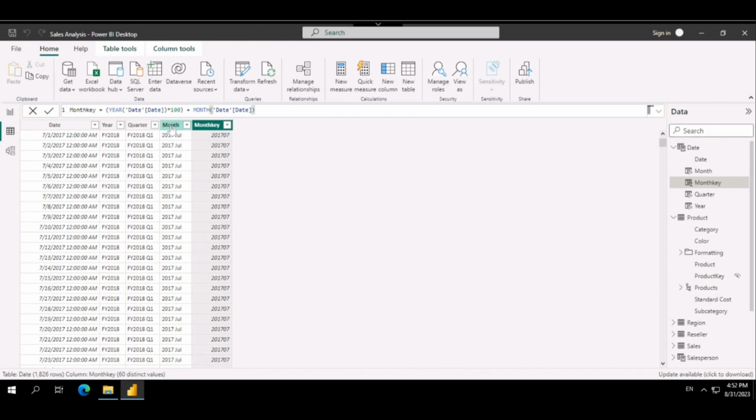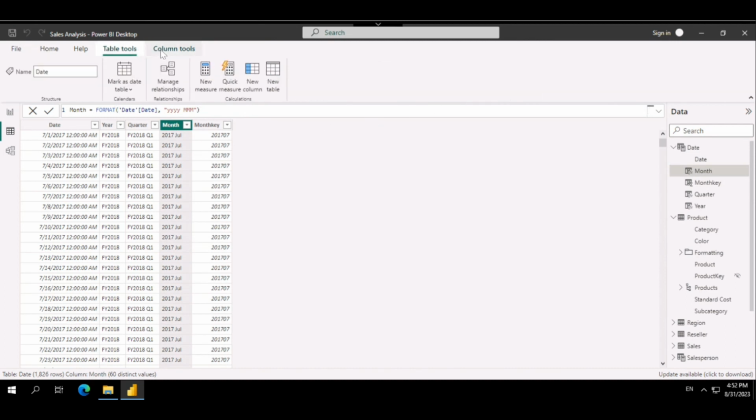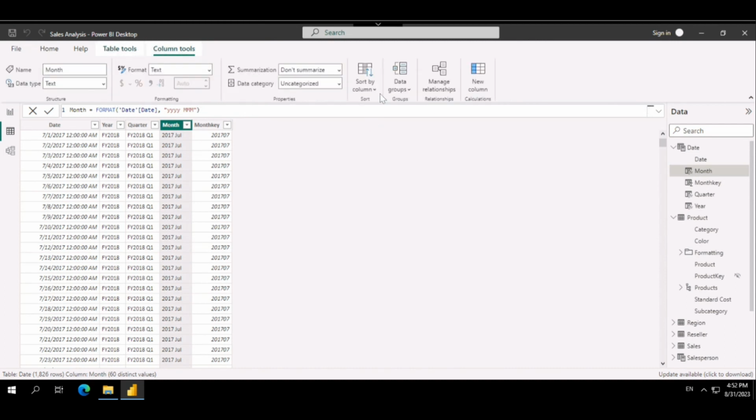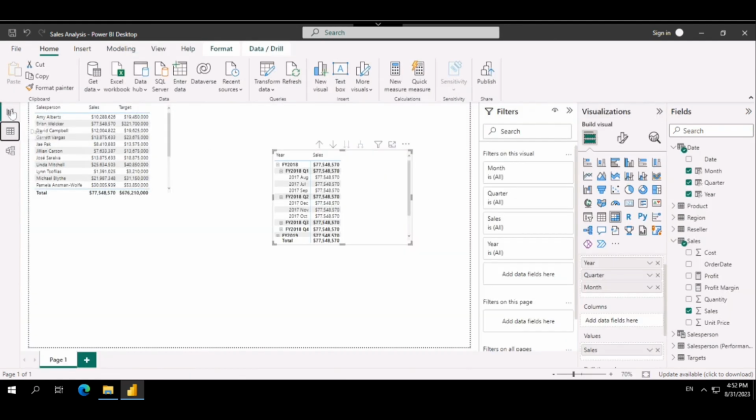Now we'll click on the month field, and then using the sort column option, we'll select month key. Now see, it will sort. If we go back to the report view, it sorts all the months according to the key.